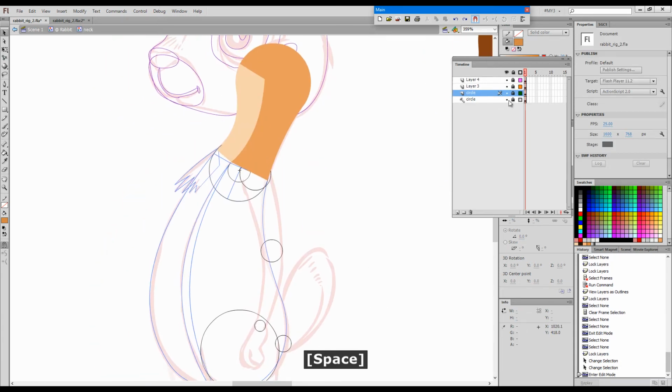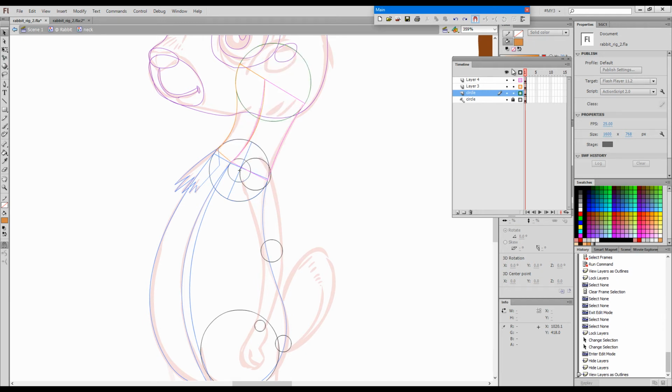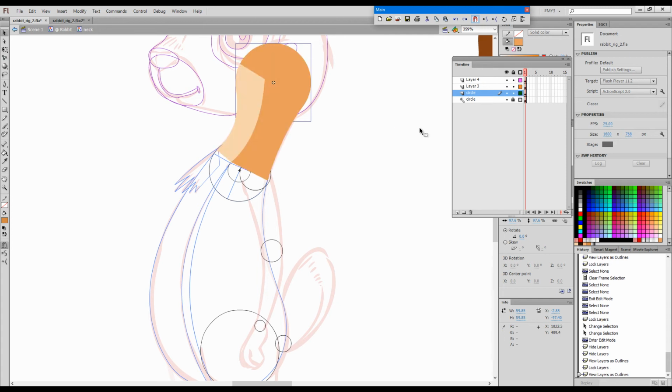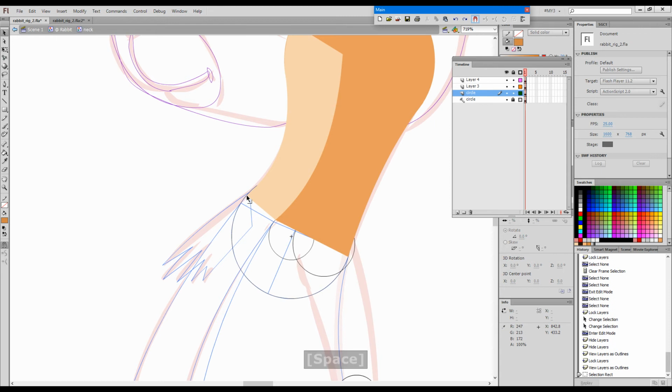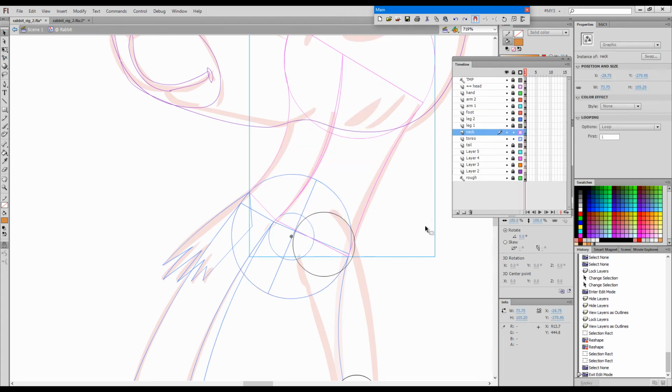So the circle here is only a guide that guides us where these elements should go, and that's all. We don't repeat the circles. These elements just follow the trajectory of the circles, and that's why the joints don't break.